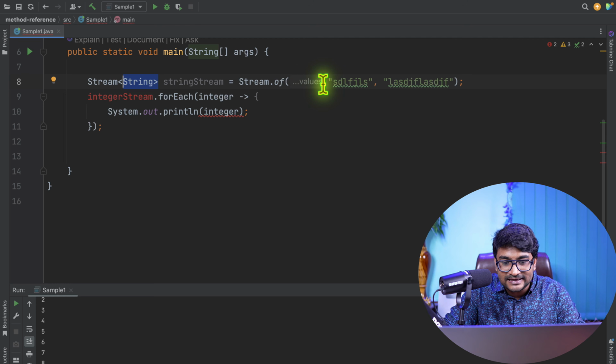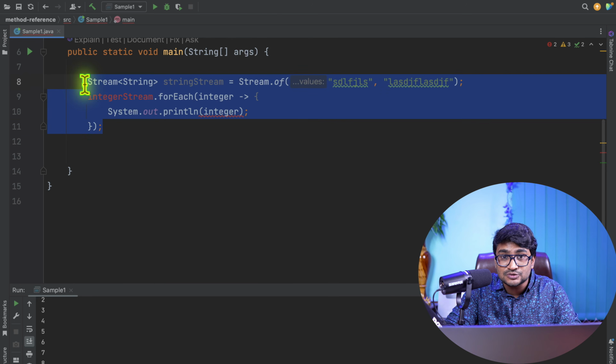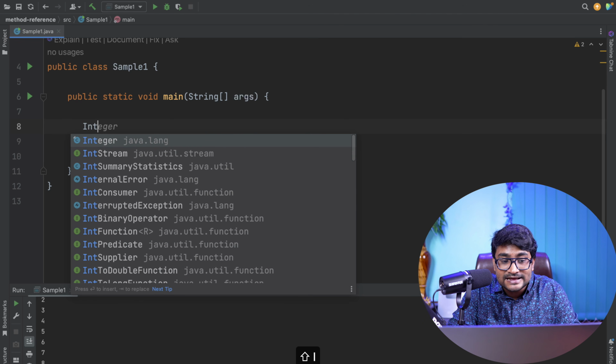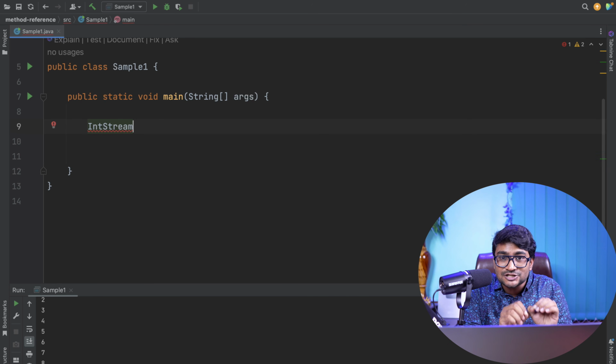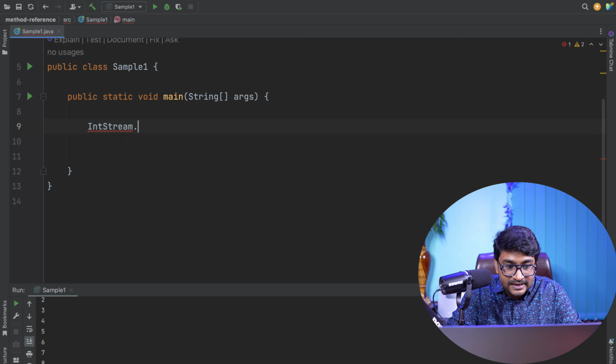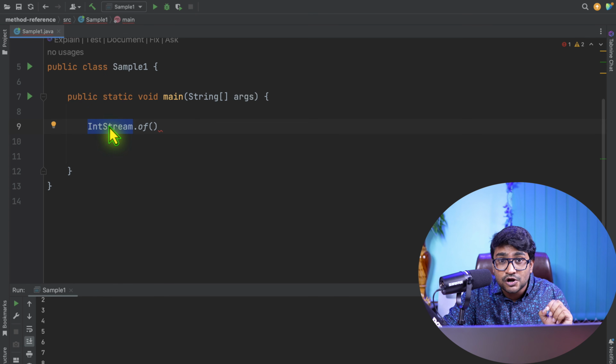But whenever you are giving integers over here, to work with integers specifically, you have something called IntStream. This IntStream interface is a kind of Stream API interface. Like you have Stream.of, you have IntStream.of. So it is still a stream, but what kind of stream is it? It's the IntStream. This IntStream is designed specifically to handle primitive int type values, not objects, primitive int values, right?